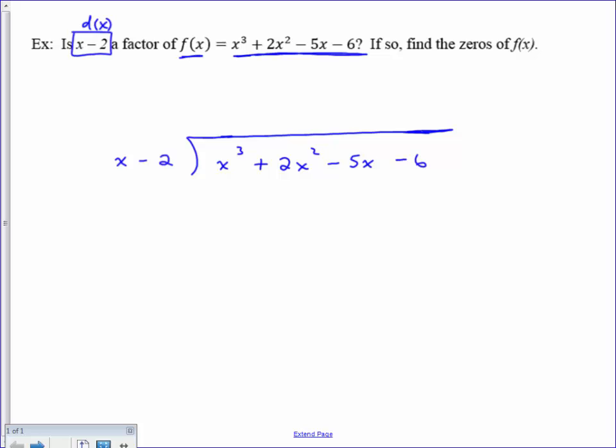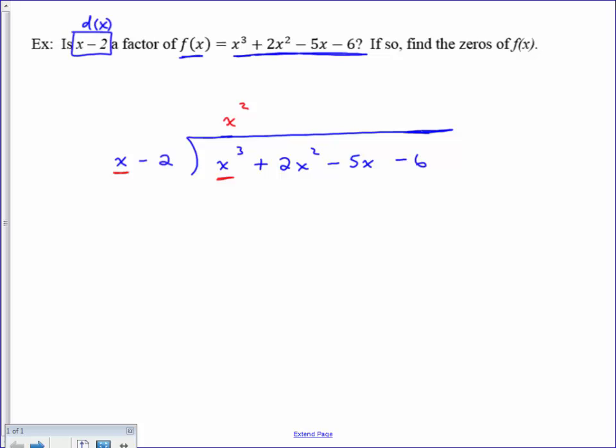Now, polynomial division we perform by first looking at the first term in the divisor and the first term in my f of x function. Basically what you have to do is think, what can you multiply by x to get you x to the third? Well, I know that my x term has only one x. My x to the third has 3 x's, so I'm basically missing 2. So if I were to multiply by x squared, I would be able to get my x cubed.